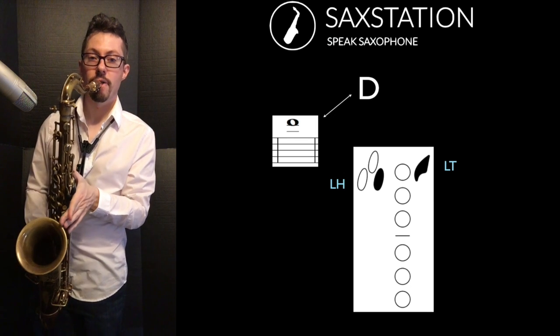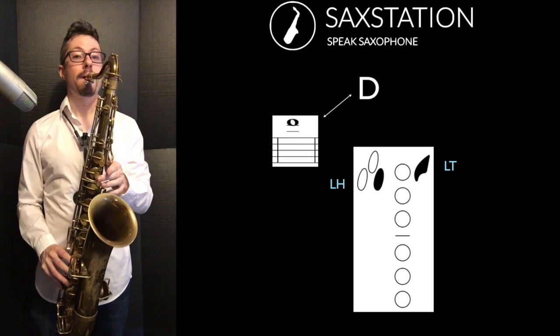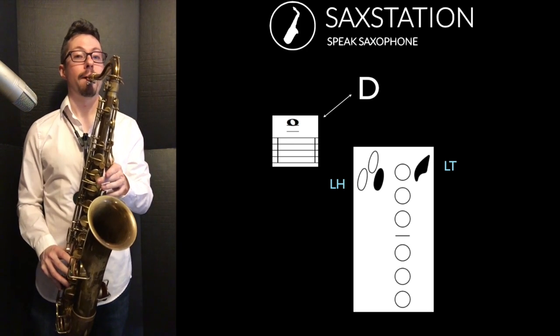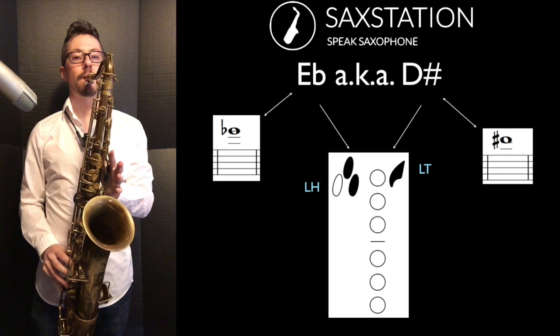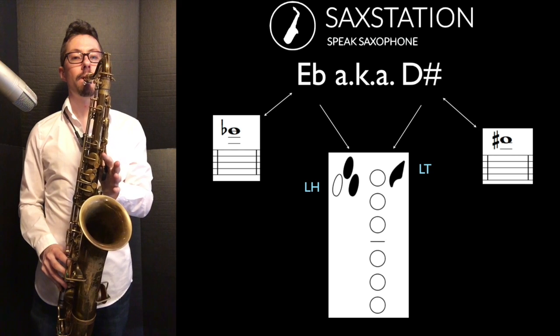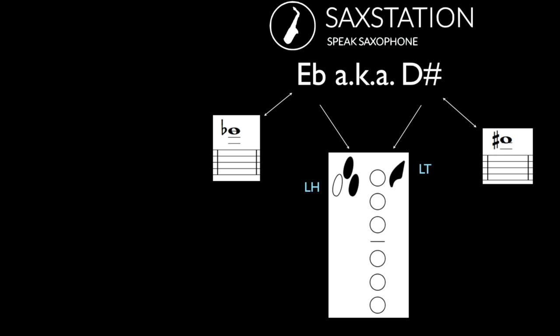Then you've got high D. You're going to start to use the palm keys. So it's the first palm key and the octave key. You use the side of your left hand to press the palm keys. Then you have the E flat with the palm keys. So these notes use the octave key, but they're not like the same fingering of the same name of the notes below.